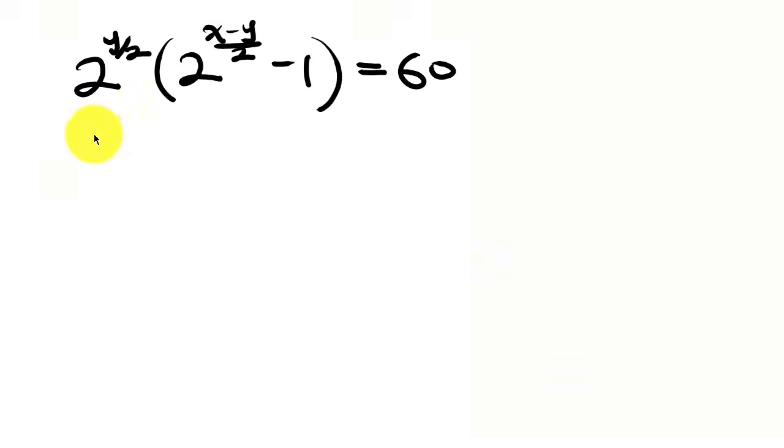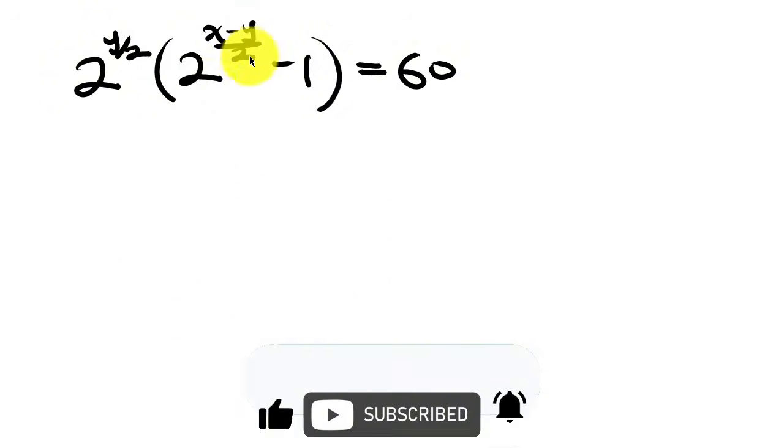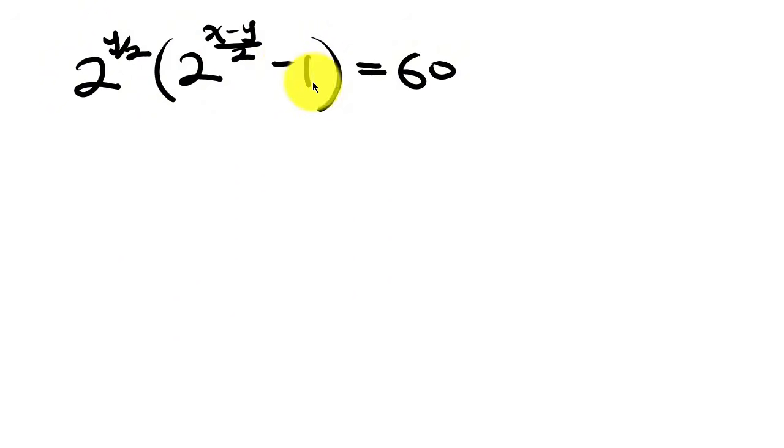Very good. Now notice something. Whenever we have 2 raised to the power of any number, the result is always even. So that means this is even and this is also even. But when we subtract 1 from an even number, the result will be odd. So we have even number multiplied by an odd number on the left-hand side. So that is what we're going to be doing to the right-hand side. We're going to be multiplying two terms such that one of the terms will be even and the other term will be odd. Let's do that to the 60.